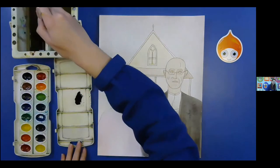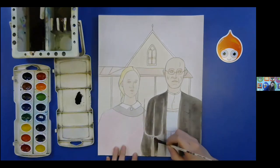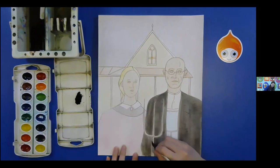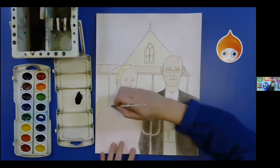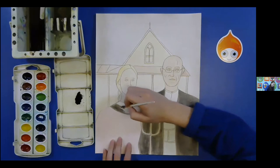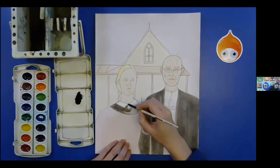Now we're going to do a black tone for the top of our woman's dress over here. We're going to take the same value here — I was doing a little mixing with my water to lighten it a little bit so it's not pure black. So now I finished the jacket; I'm going to move over and do the same thing for the top of her dress. I think she's wearing kind of like an apron over it, but I want to keep her collar white. I'll also be careful around this red brooch because we're going to be using only color pencil for that.